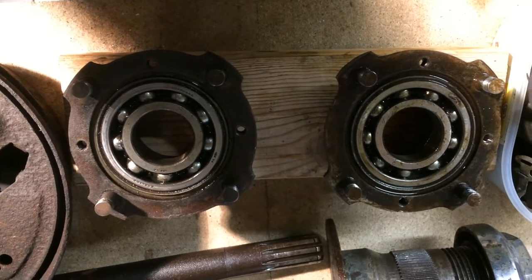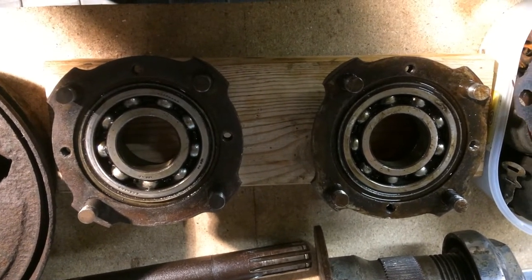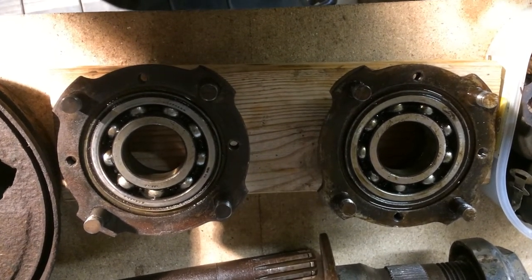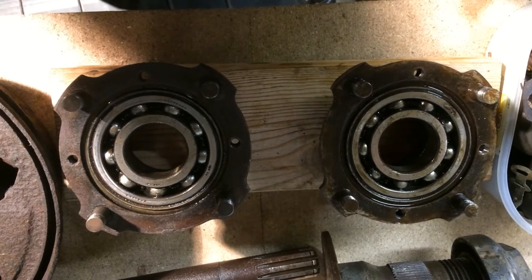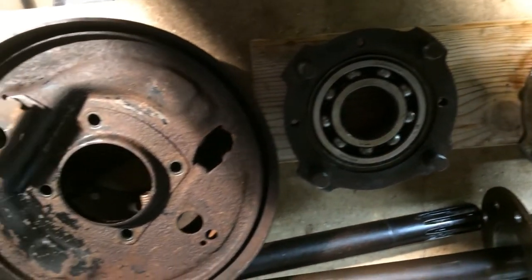Well, the hubs came off nice and easy with the two-leg puller. So what I've got to do now, I'm going to change the bearings as a matter of course. So I'll have the bearings out, give them a clean, fit the new bearings back in with all the seals.